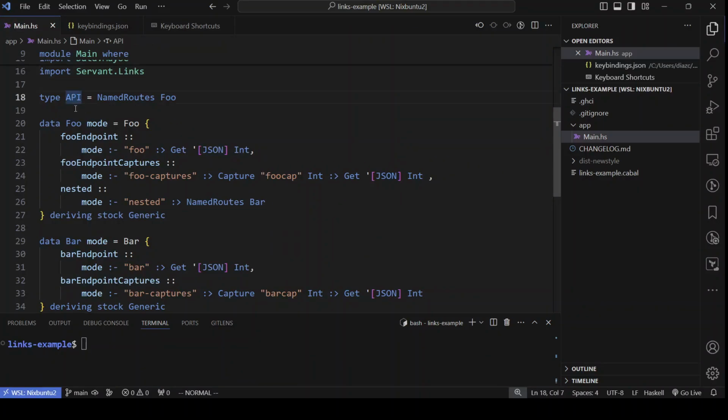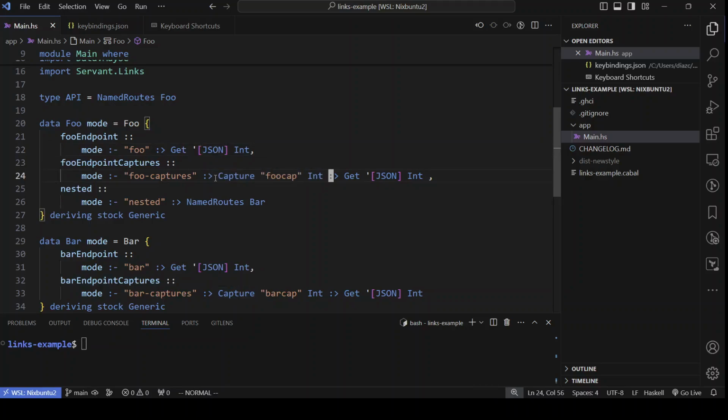I have this example API which uses root records to structure the different endpoints. In particular, I have this main record here, which has a simple endpoint here, and an endpoint that has a dynamic segment here.